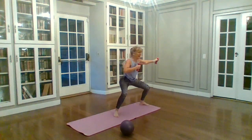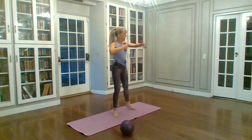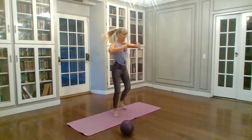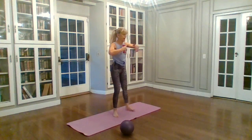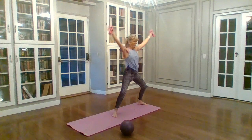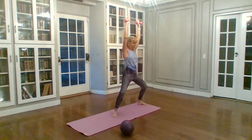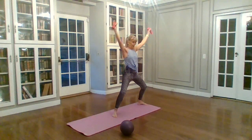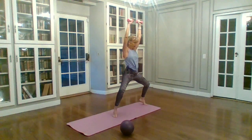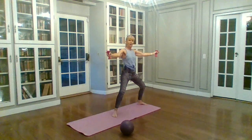Here we go. 8, 7, 6, 5. Boom. Boom. Hold it out, both arms. Lift them up and down. Lift, bend a little lower. Tuck the tail. Feel the lower abdominals. 4, 3, add the heels. Up and down. 7, 6, come on.